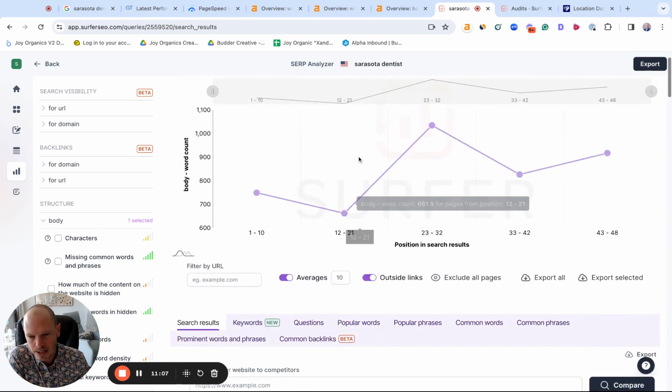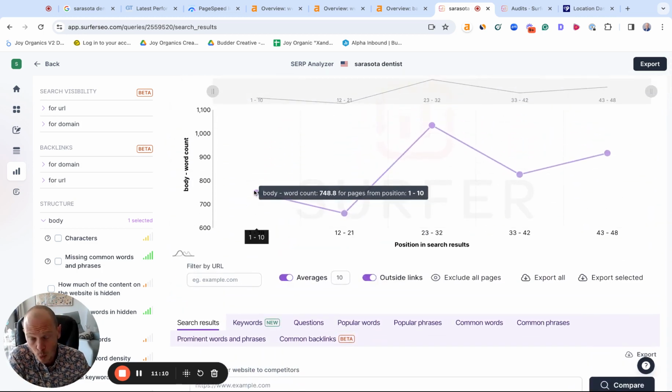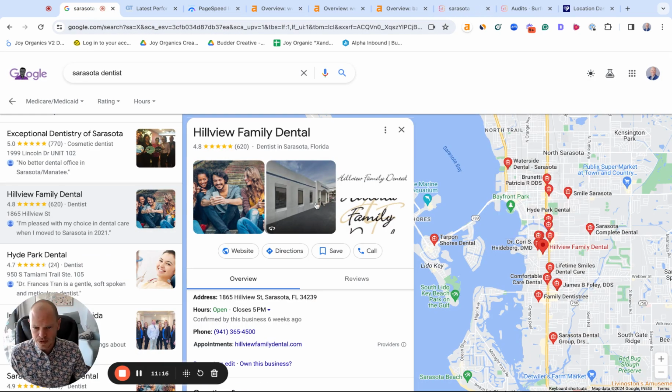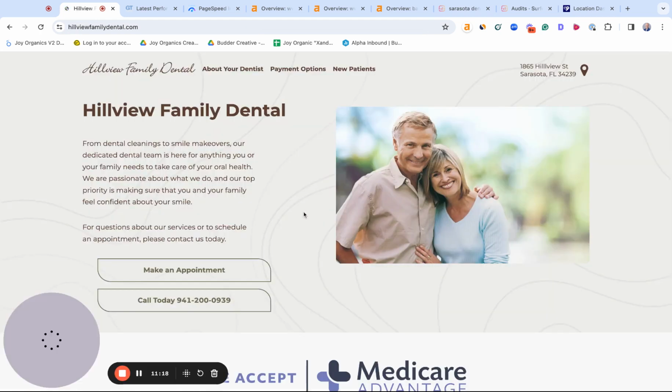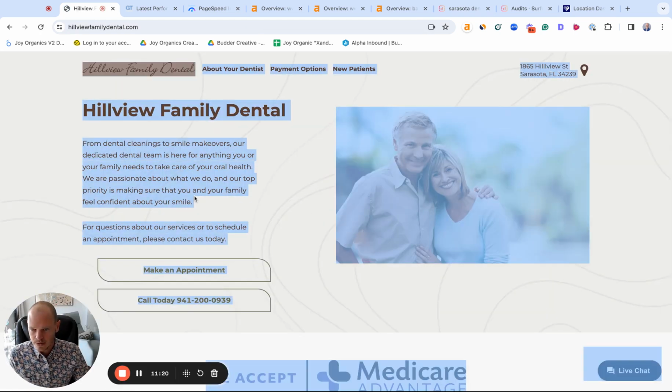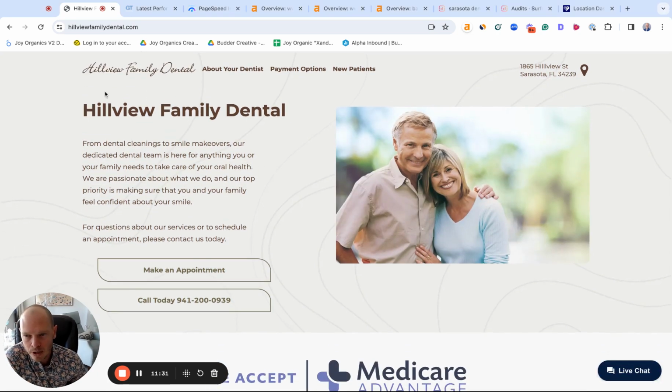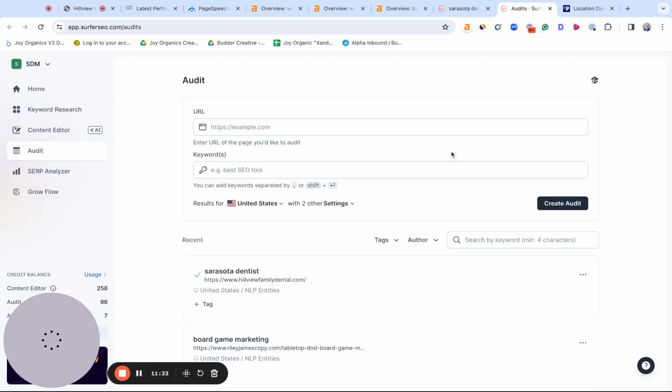I also want to take a look at the body word count and analyze that compared to the site that we are analyzing. And so let's go ahead and visit the website. And what I do is I'll click this, Control A, and then I have this word counter plus. It's super handy. So word count's 1,200. We're within range. That's awesome. And we're going to analyze a couple of the on-page things here in just a second.